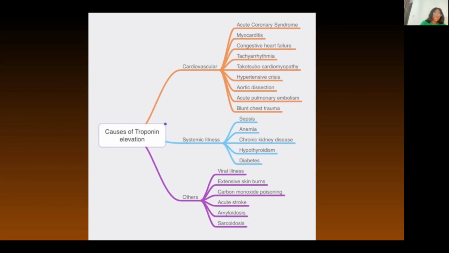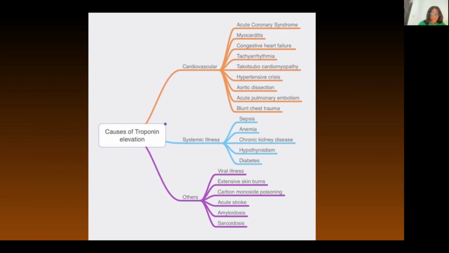So it's always good to take a second troponin, all right, to completely rule out or confirm an acute coronary syndrome. Okay, and then you have to look at the clinical vignette because there are other causes of troponin elevation, as we can see here. All right, so you have to associate that with chest pain or ECG signs and whatnot. Okay, so the full vignette paints a better picture for you. So there, as you can see, we said there are other causes of troponin elevation, which can be, for example, a hypertensive crisis, an acute pulmonary embolism, sepsis, even carbon monoxide poisoning.